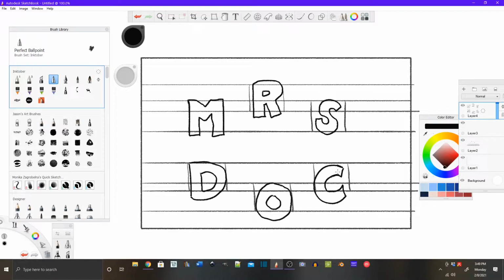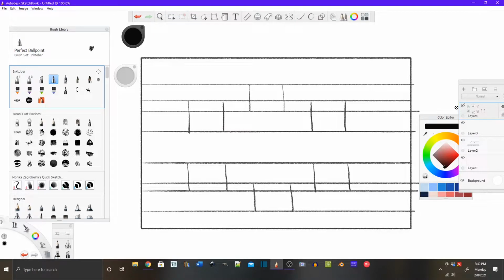Really, if you're working on paper, and I'm just going to undo some of this right now, I'm going to turn this layer off. If you're really doing this as a piece of art, you want to design nicely. So I might get my ruler out for this instead of just having sloppy letters like that. You guys might want to pay attention to details like this as well, so that you can come out with something nice and design your letters so that they're going to look good as opposed to sloppy.